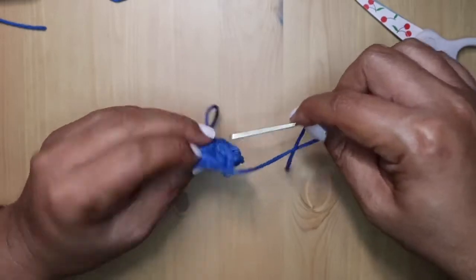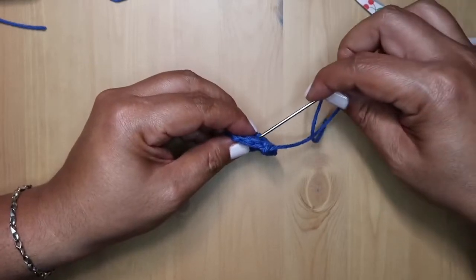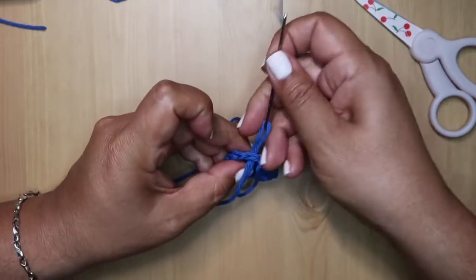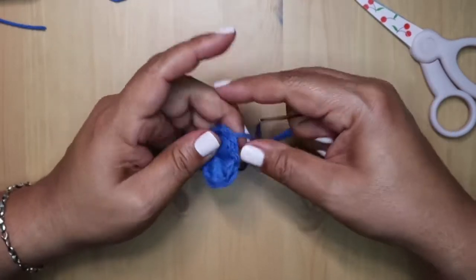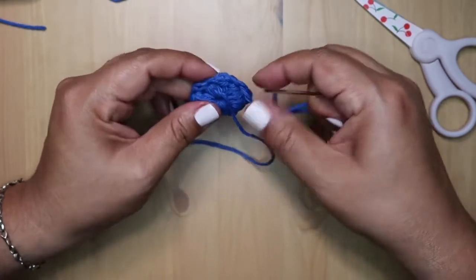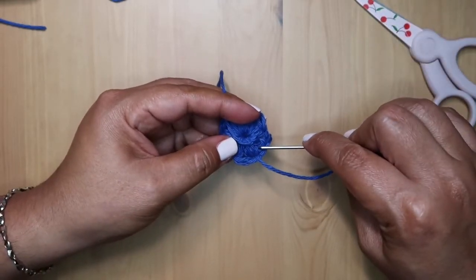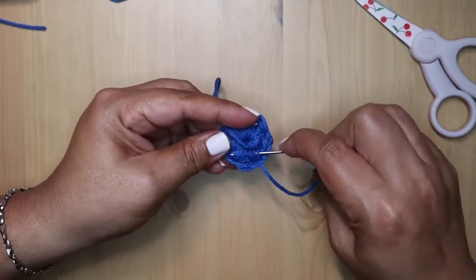So what I do, this is the back, this is the front. I complete the loop. You see there's only one strand right here. So I go back around, just complete the stitch right there, and then go back through like that. And if that doesn't stay up, that's fine, because we're going to work through it. Okay, so then when you are fastening off your color, you always want to go through the back, and you want to go back and forth through all of these loops.